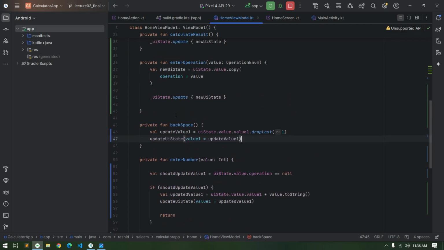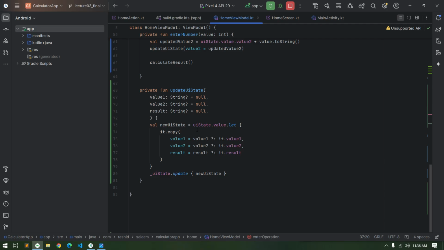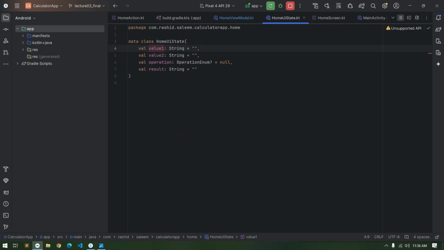And for this operation we will define another method, because we cannot cover this by setting it nullable with this method. This is because our operation is nullable in our UI state.